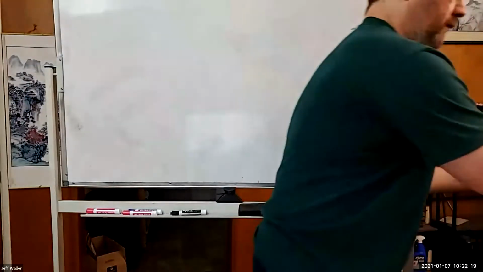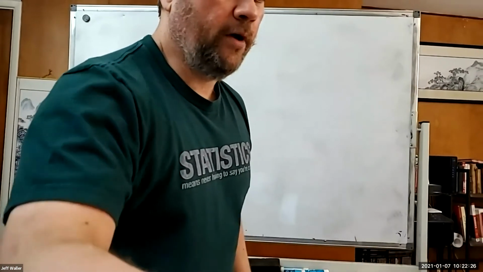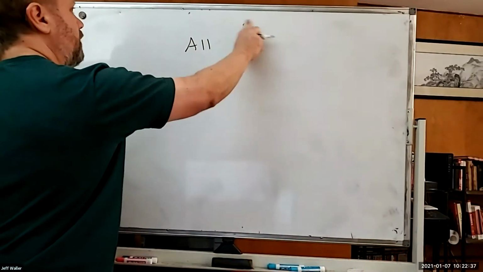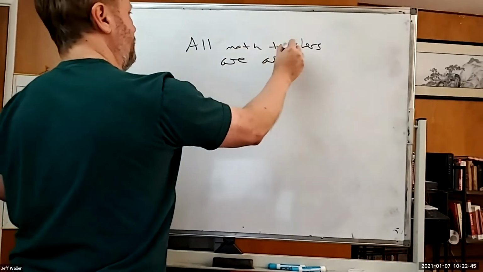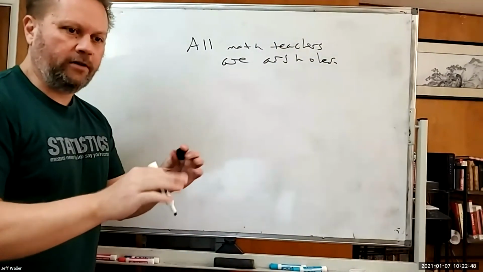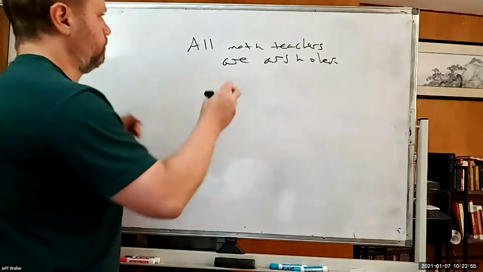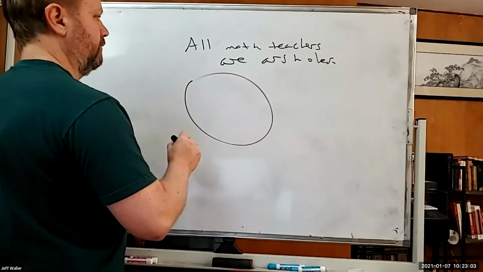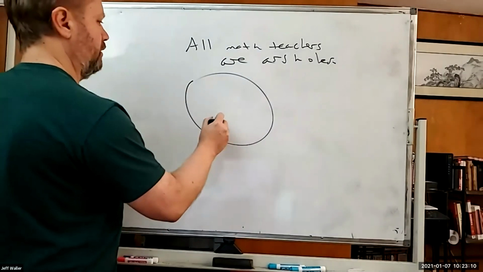Same here, Ian. Even without a Venn diagram, you should be able to kind of determine whether that seems to be a valid argument. That's not enough for the answer. You just don't go, I think it is. I'm not going to make a Venn diagram. But if I say all math teachers are assholes, what would that look like by itself? How many circles do I need for the statement? 2. What are the circles and how do they compare? One's assholes and the other one is math teachers. All right, and where are the math teachers? In the small one. Yeah, so math teachers in the small one.